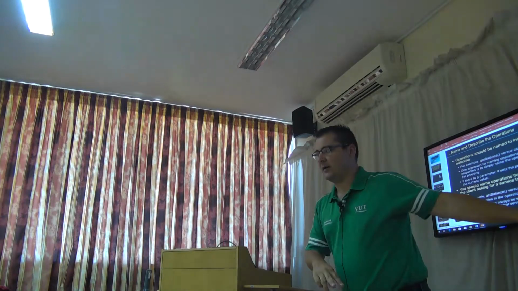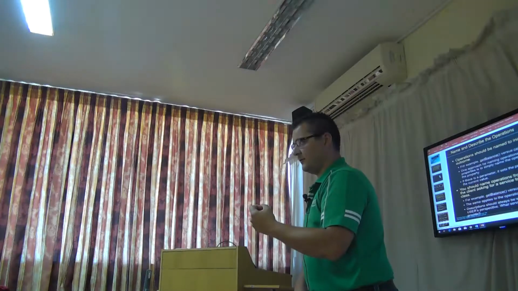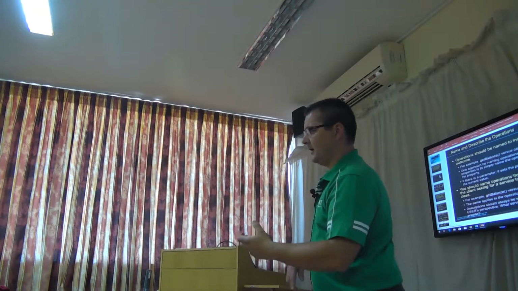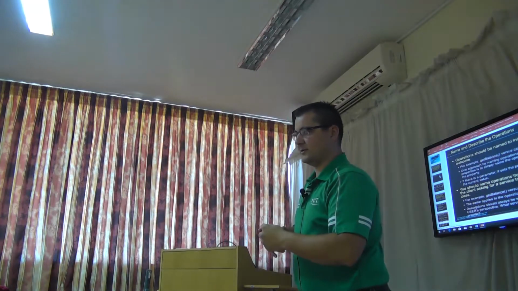So it should be done based on the user's perspective. What is the client in that case doing? The client in that case might be waiting to get the balance. If you say receive balance, then it is a matter that he has invoked this and he's going to receive this information.